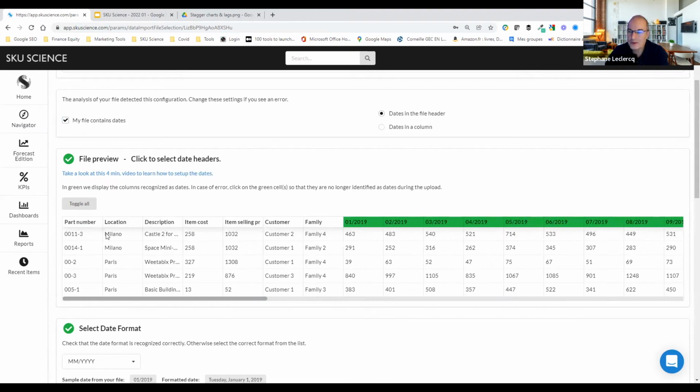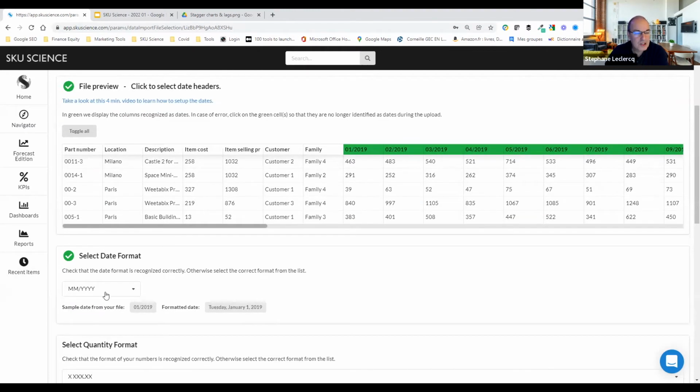I'm a little bit in the future in the demo. And it tries to detect the format of the dates, because you have different formats. Every data will come from another tool probably, and all the tools provide a different format, right? So the tool tries to analyze the format of your file, and in this case, you see it detected that this is months and year, okay?